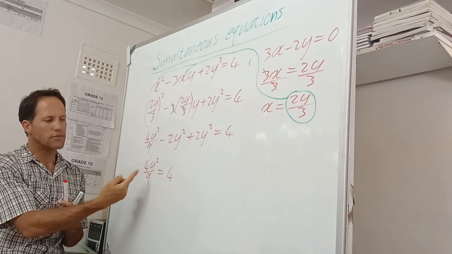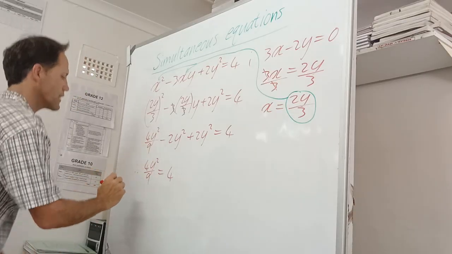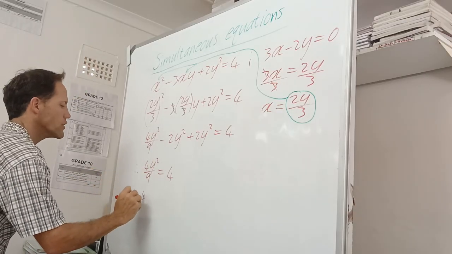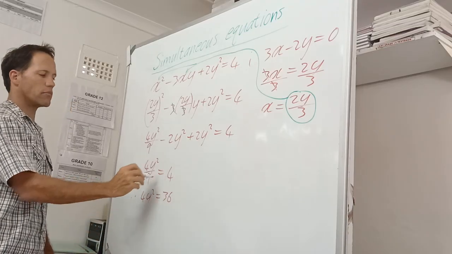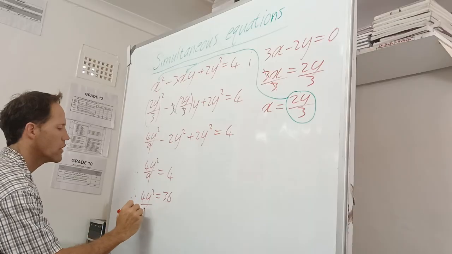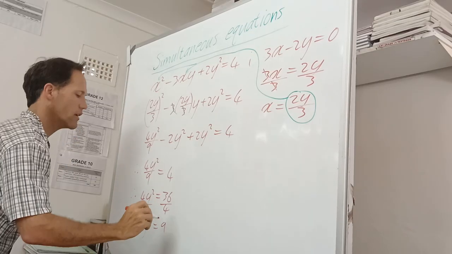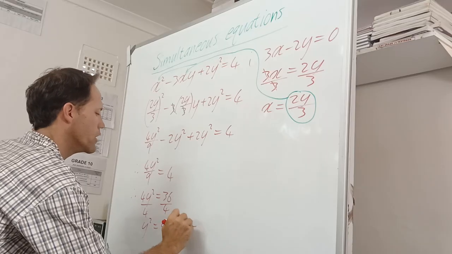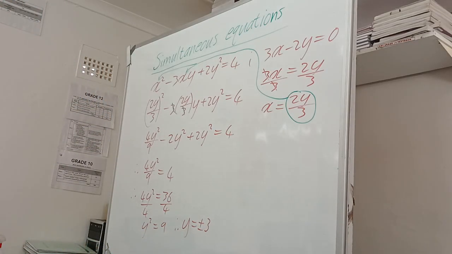Now there's more than one option. You can cross multiply. I'm still going to do that. Say therefore 4y squared is equal to 36. And I cross multiply and then divide both sides by 4. So y squared is equal to 9. Therefore y will be equal to plus minus 3. Okay, so there it is. Just get the square root. y equal to plus minus 3.